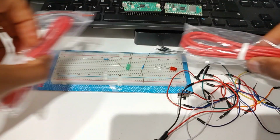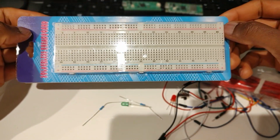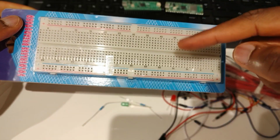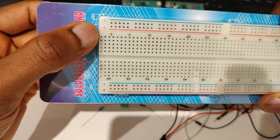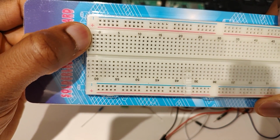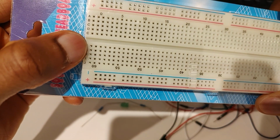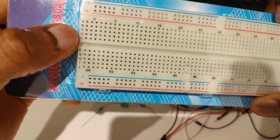What else do we have? The main thing, let's move everything else aside. This is a breadboard, and the way this works, quite simply, the ones in the middle, so this entire section here, these are connected vertically. Let's say I have something in the very first port on A. That same thing is connected to every single thing down to E. And because there's a break in the breadboard, everything from F down to J is also connected, but it breaks here. So E and F are separate.